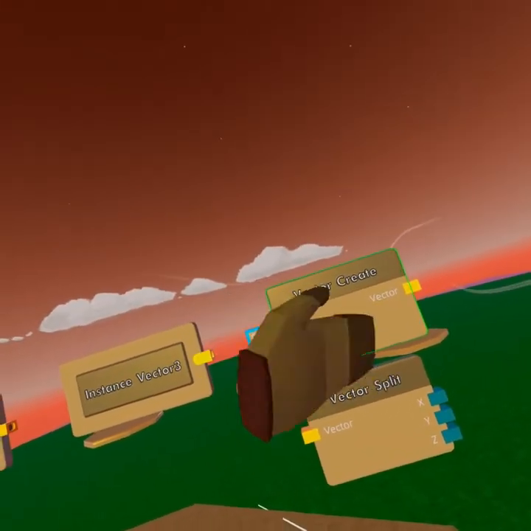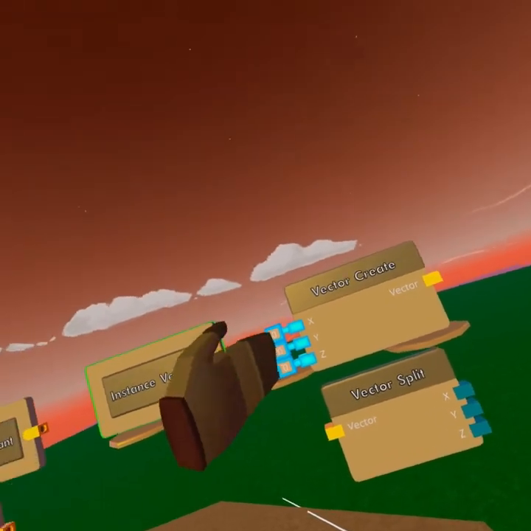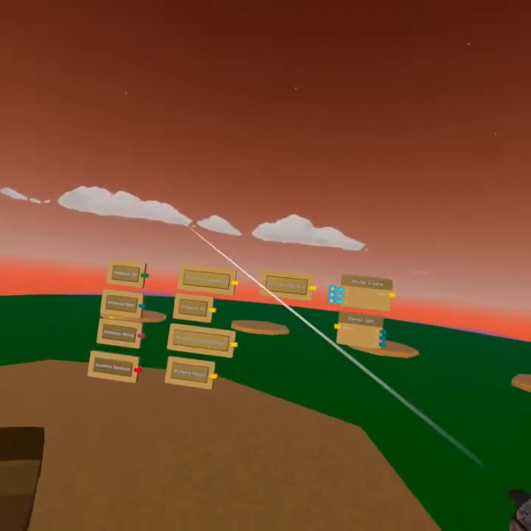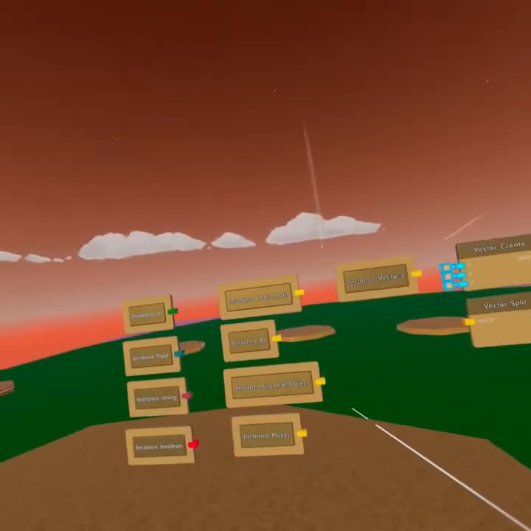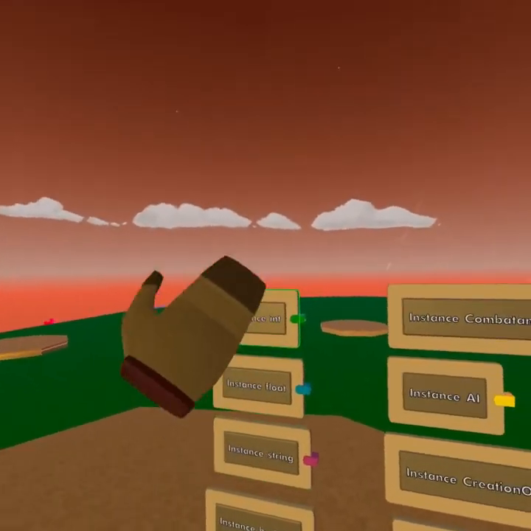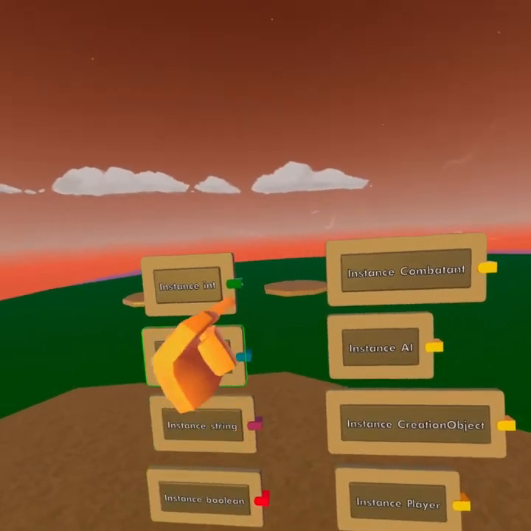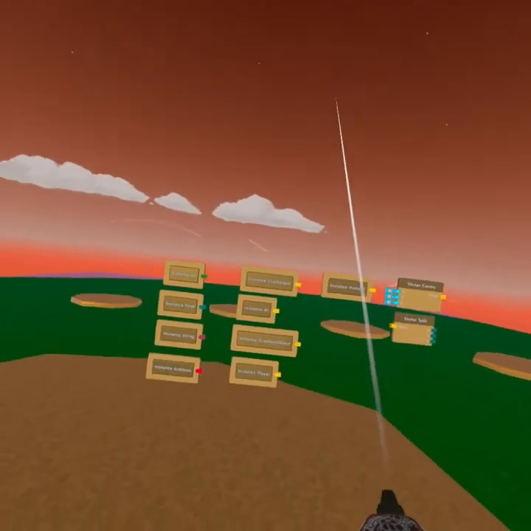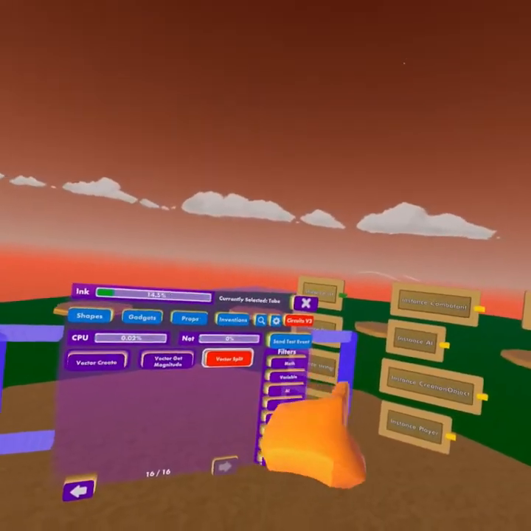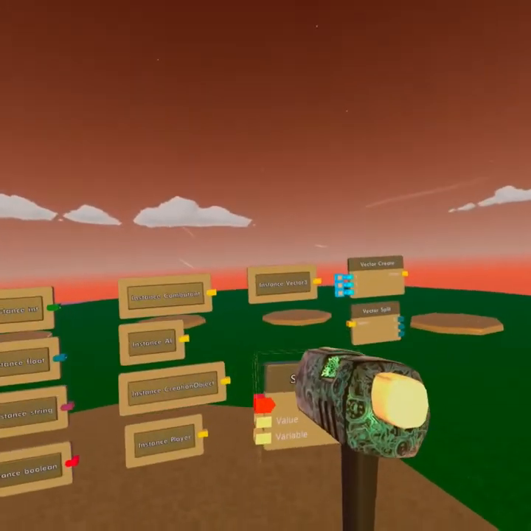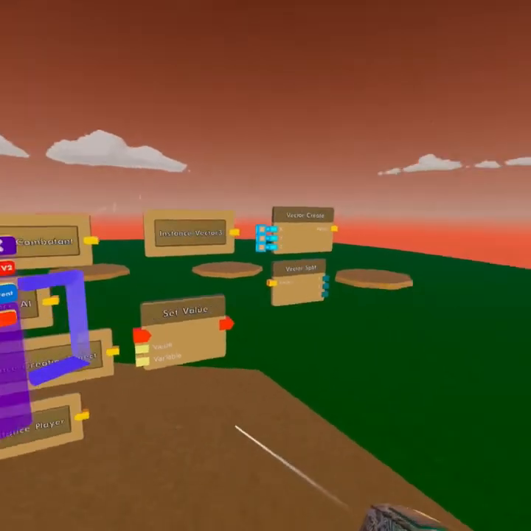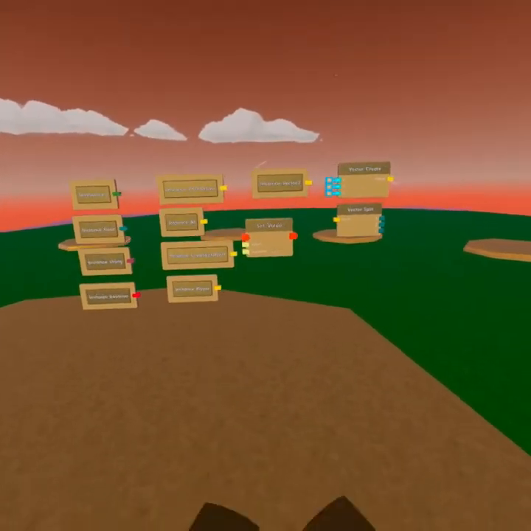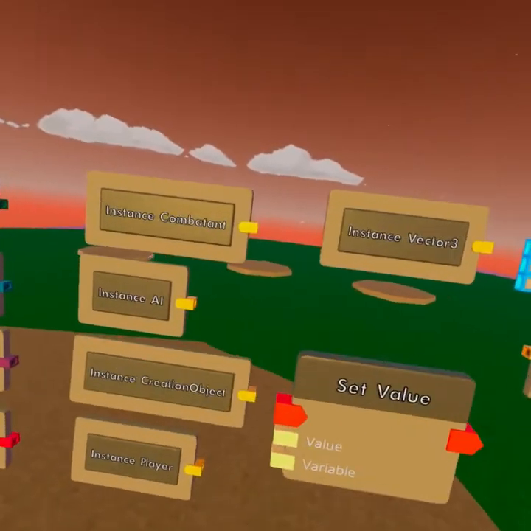Now the vector create, we give it the coordinates, and it creates a vector out of it. And we can store it back here if we wanted to, but that is your decision what you want to do with them. So we went over basic pins, which are green, blue, purple, red, and yellow. But there are two more. A good way to show you that is through this specific circuit. It has the two other pins that we should mention.